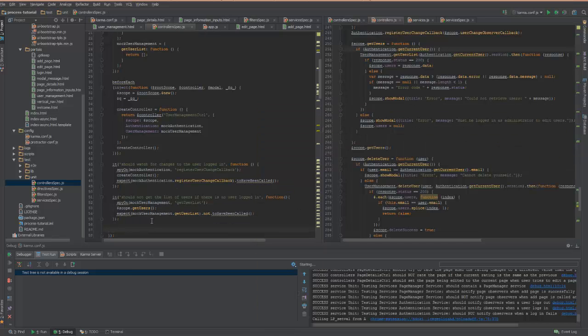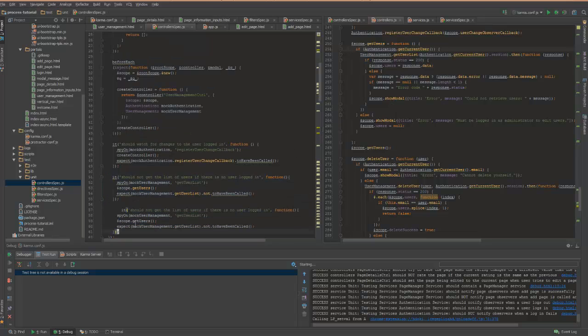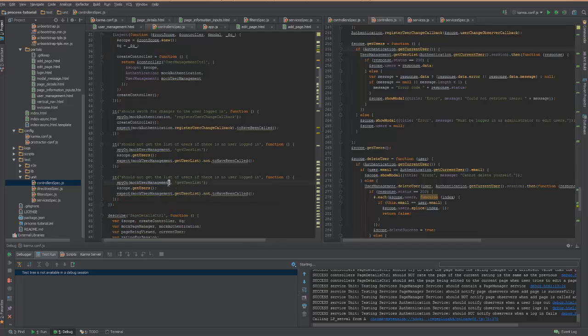So the next one, what I should do is verify that it is calling. We'll do the same thing, and instead of that, I verify that I am showing that modal dialog.